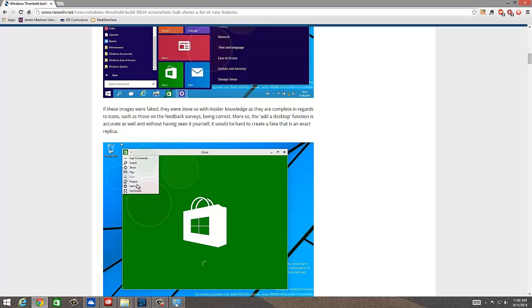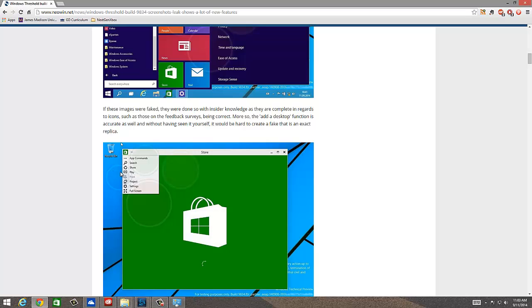So you can do project. You can project that, I guess, to other screens, whatever screen you choose. If you have like 20 screens, you can select which screen number you want to project it to. You can play it to. So I'm guessing this means that you can play it to your Xbox, because this usually just means play it to Xbox, play it to smart TV where it has Wi-Fi connectivity, so you can project your screen or whatever you're watching to it. So that's an interesting thing.